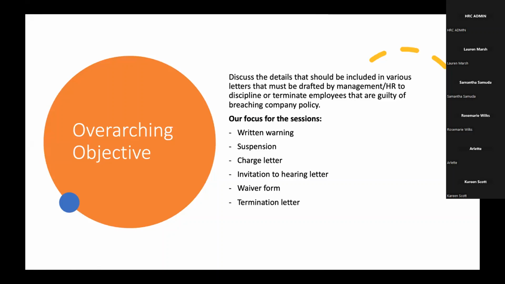So the focus today, we have several items to look at, and it will be interactive presentations, but I'm not going to try to swamp you with the information. So for today, we'll do the verbal, the written, and possibly the investigation letters, all right? If we can go further, that's fine. I just want to ensure I cover all the major correspondences which should be given or utilized throughout the disciplinary process.